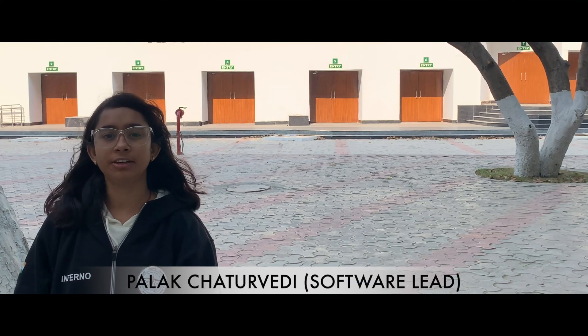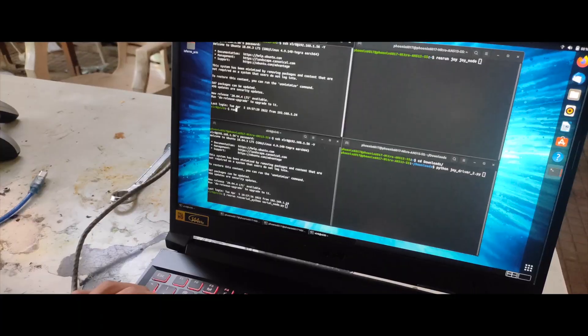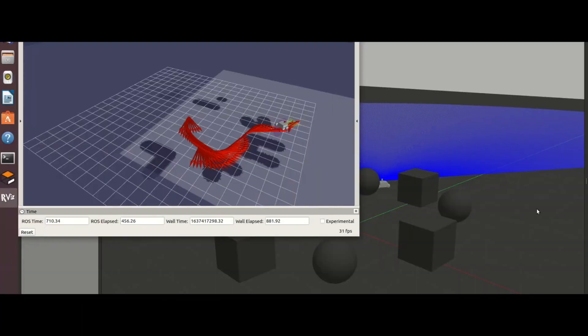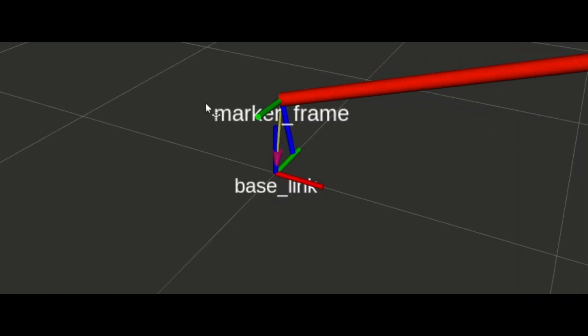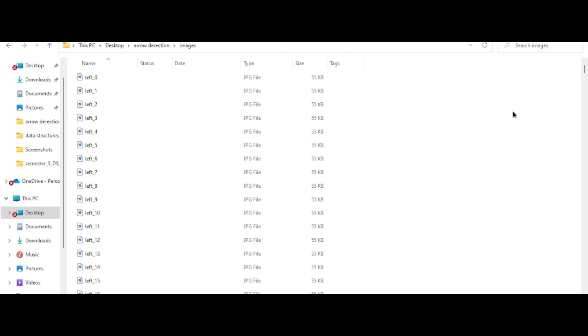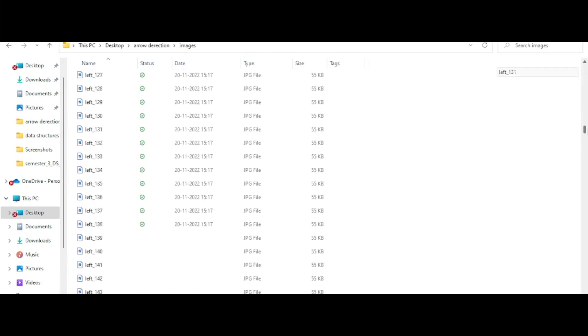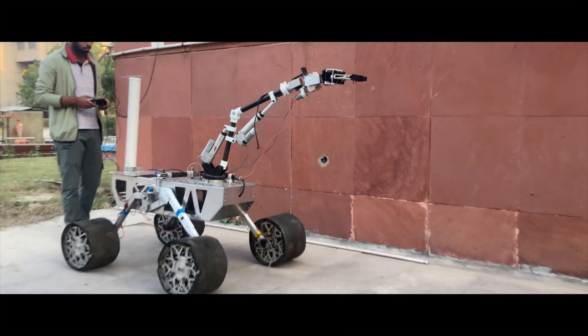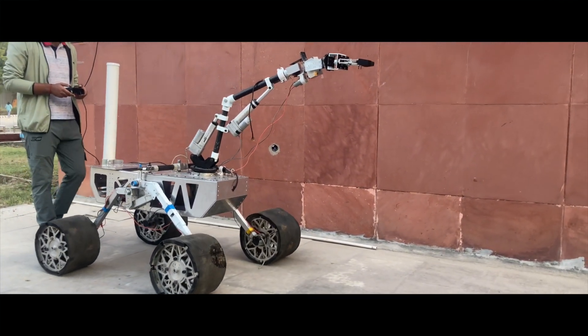For the autonomous task, this year we have used two microprocessors. One primary processor has been used for autonomous and manual control of the rover. A secondary processor has been used for cameras to avoid lag and provide better picture quality. Gazebo is used to visualize 3D scenarios on our computers with obstacles, whereas RViz has been incorporated to view and log the sensor data. For the arrow detection task, our software has been trained with nearly 1 lakh images to get the most accurate result. The rover can also be traversed manually with the help of a joystick, which has been mapped along with the cameras and motors.